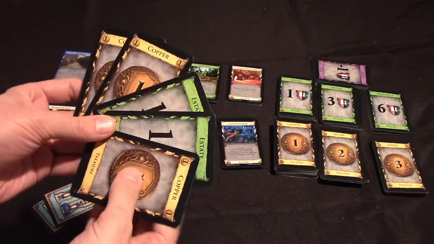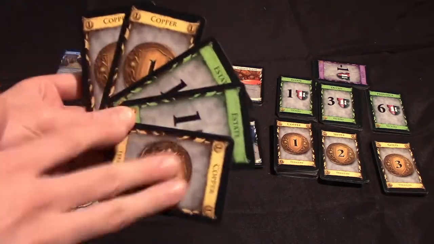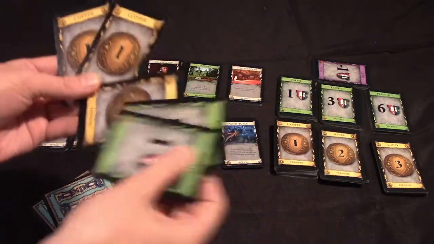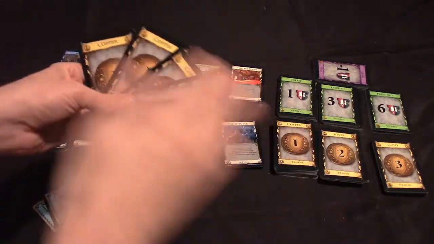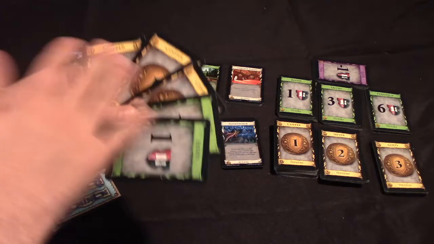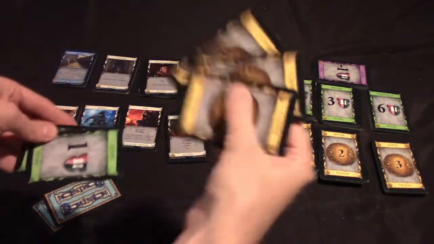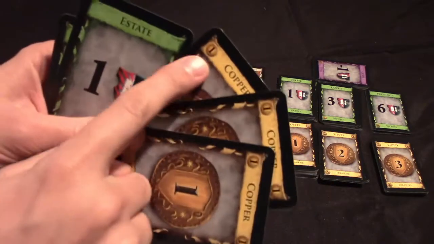So, on your turn, you're going to draw 5 cards, and then you'll be able to play these cards to perform actions, and then buys, and then a cleanup phase. So that's how each turn is going to work. Since I have no action cards, I could move directly to the buy phase, and what I could do is I could use these 3 cards, which each have a value of 1, to buy a card from the display here.